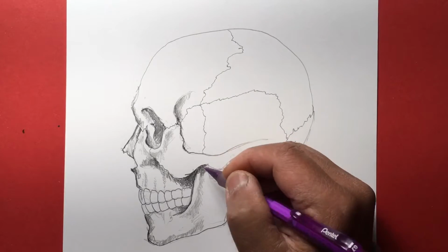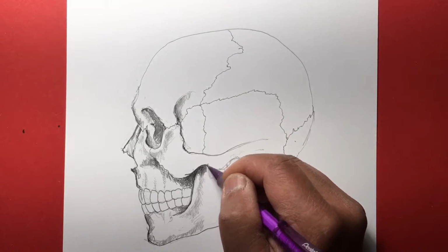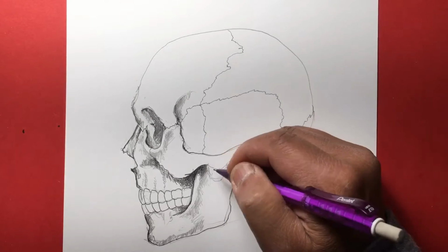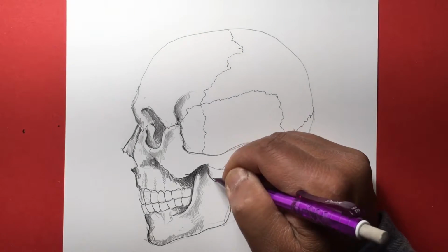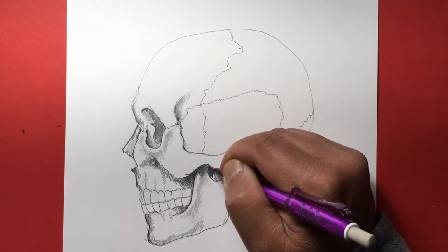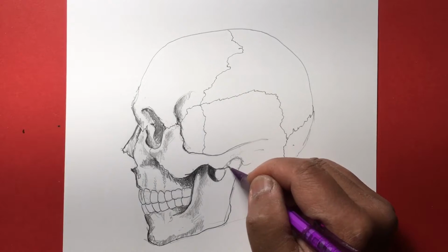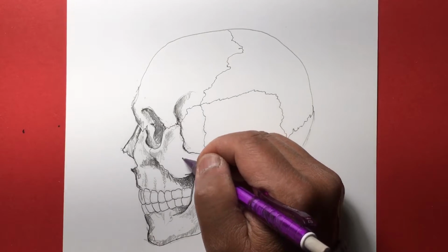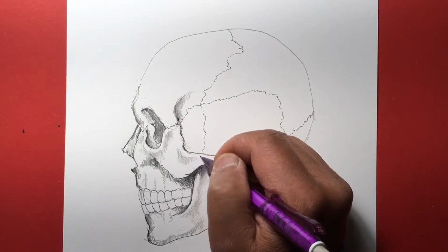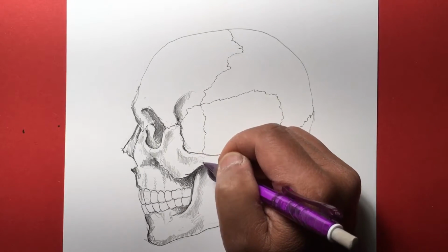All right, so like right here, I'm gonna change the shadow from dark right here to light just by lightening up on my stroke. All right, so back here then, we've got this part that's really deep in shadow, so let's just darken that quite a bit, and I'm using a lot of pencil pressure right there. Okay, and then like right here, there's a bit of a shadow, so I'm just gonna use a light stroke. Same with here, and maybe a little cross hatching.